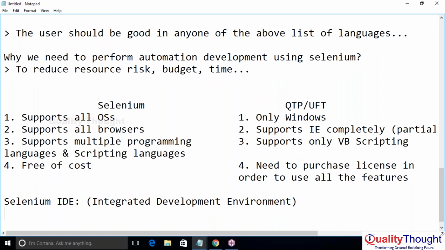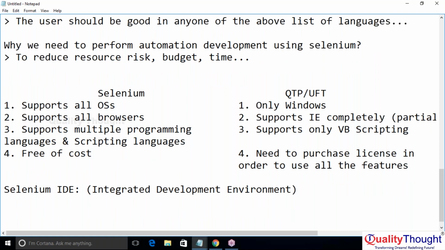Development means you are developing something, in order to develop scripts, or implement functionality, or perform some action, by using some programming language. Okay. Integrated. What is meant by integrated?